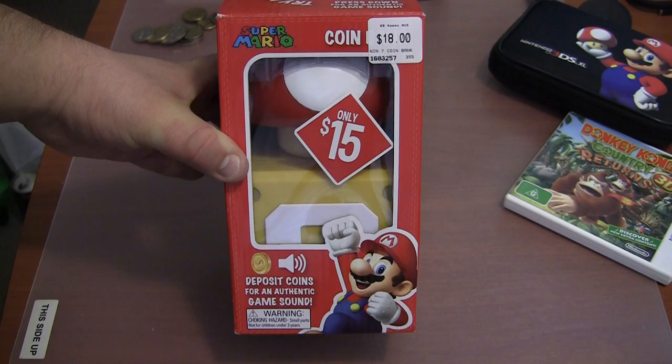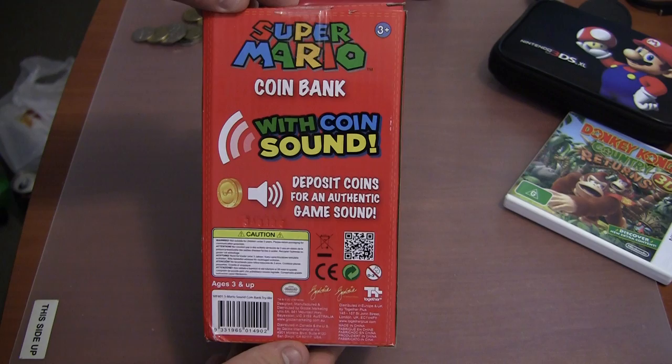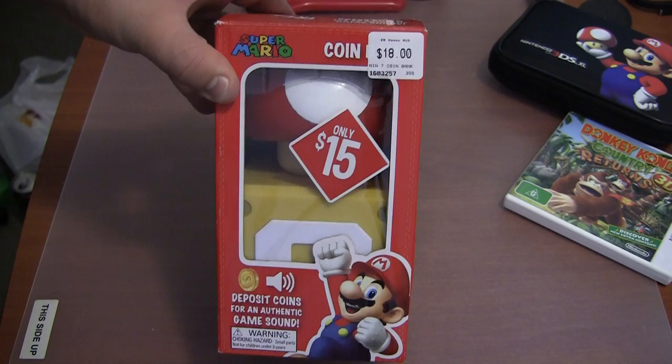You've got Mario on the front there. Let's take a quick look at the side. It's just got a picture of the actual coin bank. On the back, Super Mario coin bank with coin sound. The other side, nothing too exciting really. And if we take a look at the top, there's actually a Try Me button, so you can test the actual sound.